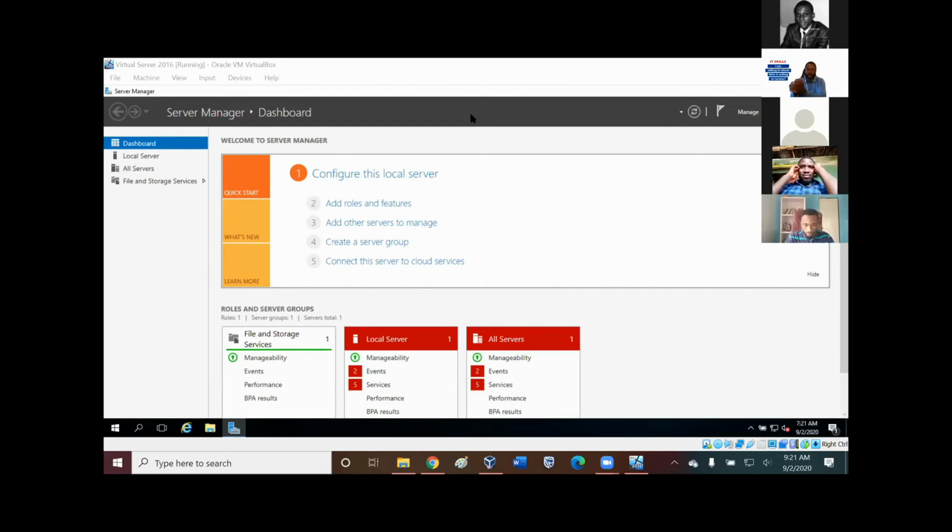Whatever you do on one client to make it possible for that client to recognize and work with the server, you'll repeat on every other client, and then you can expand your network from just a two system network to as many as you ever want it to be, as large as you ever want it to be. So to do that, before we even introduce the client at all, we prepare the server. We configure the server to become the domain controller.